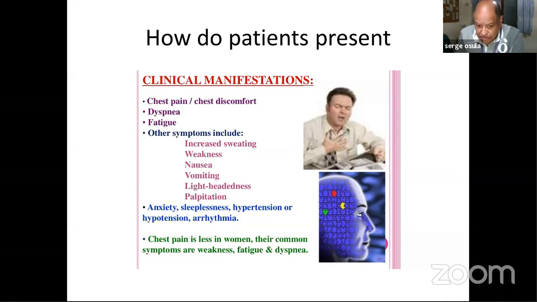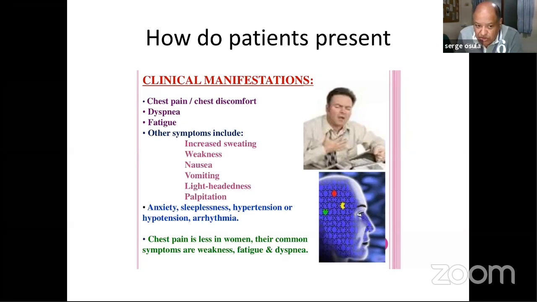They will often have what we call sympathetic symptoms. So they'll feel nauseated, they'll be vomiting, they might feel lightheaded, they might sweat. That's just activation of your sympathetic system. That tells you that all is not well. And in some people, they may come in with palpitations, a fast heart rate, because at times heart attacks bring about atrial fibrillation or other rhythm abnormalities, which normally, when it's new, gives a worse outcome. Some people will have symptoms of anxiety, difficulty sleeping. When the ambulance arrives, their blood pressure may be sky high or maybe very low, or they may have a rhythm problem.